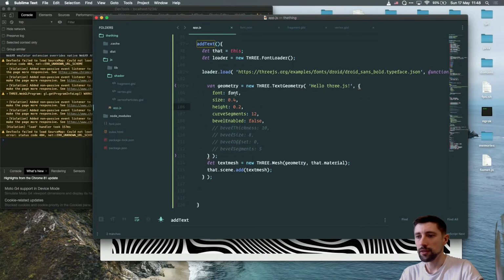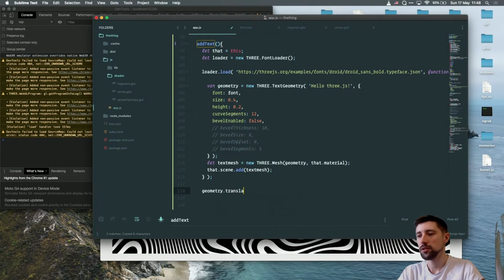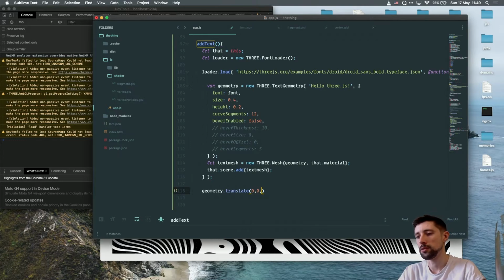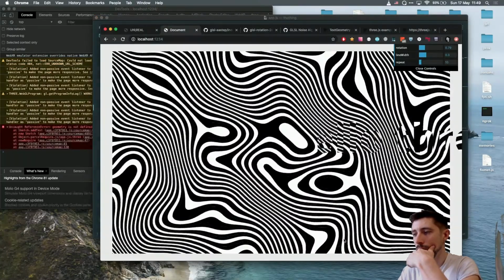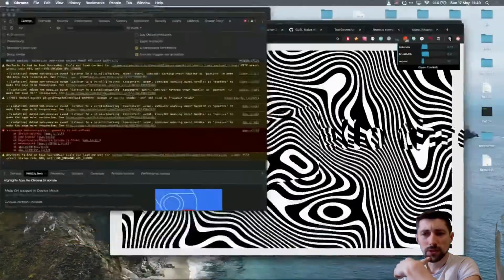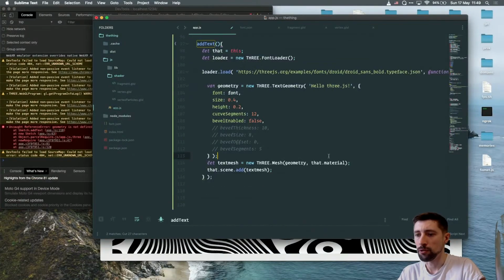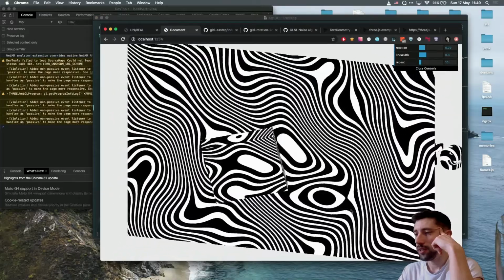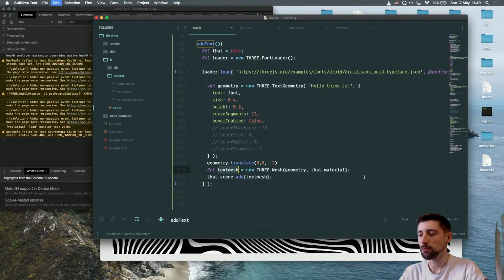Now I think this geometry, because the size is this, it's gonna be this minus 0.2. Something is what? Geometry is not defined. Yeah, because I'm doing it in the wrong place again. Yeah, I think we just nailed that, and then we need to move the text mesh a bit ahead.